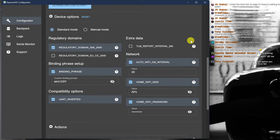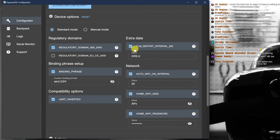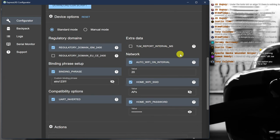If you want to change it to something else, you can check this and change the value. It's recommended not to. You can set the Wi-Fi on interval. This is the time that it takes if you don't have a bind before it will either turn on its AP mode or join your home network. And this is in seconds. So in my case, I set mine for 20 seconds. And then you can put in your SSID and your password.